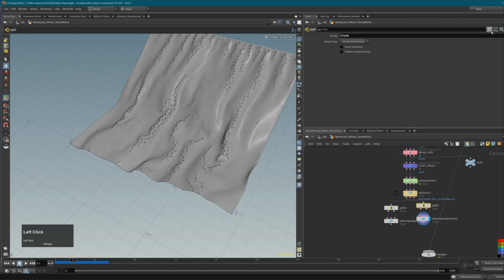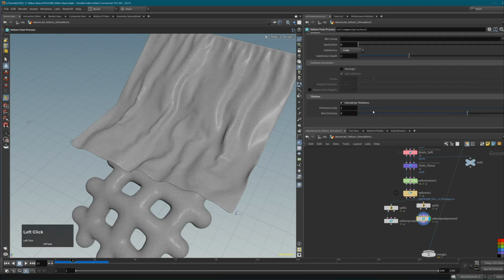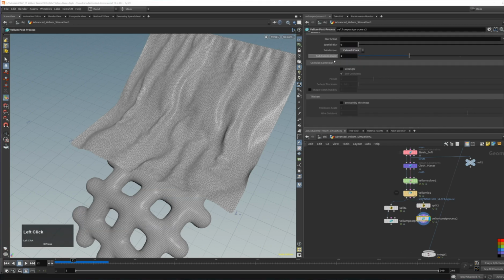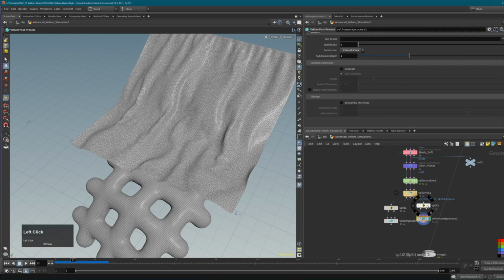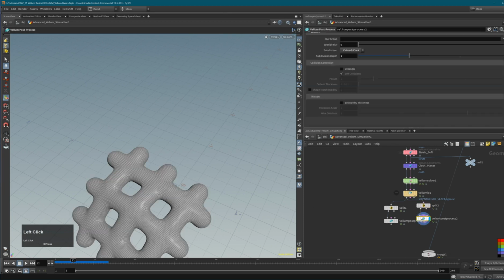Choose on the second split, you just choose the soft body. Now you have the soft body. Now we can change. We don't need any extrude by thickness, and we just use another subdivision mode here. Oh, actually, this did not work. Why did this not work? We are on air because the cloth is still in here. I have to clear this out and only put in soft body. Of course, now this works as expected.